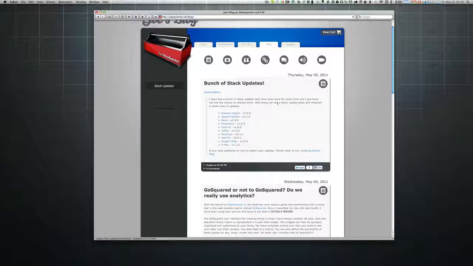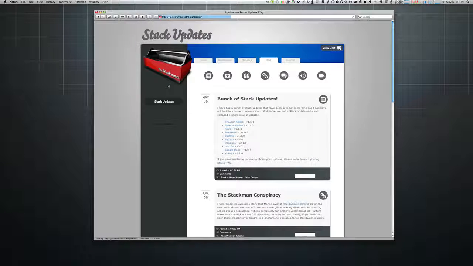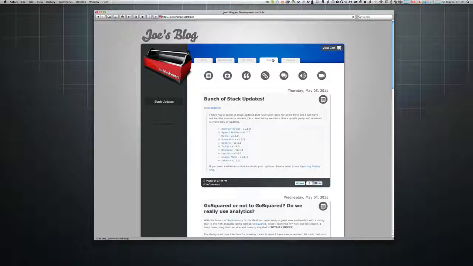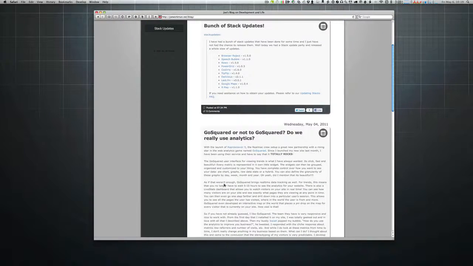There are 2 styles. This is basically style number 1, where we have the date at the top right corner. And if we go and look at the stack updates blog on my site, this is the second style, where you have the date over here. Okay. Now a lot of this is customizable in terms of colors. You can have each post be within its own little boxed container with a custom footer color and things of that nature. Okay. We also support comments, which is really cool.